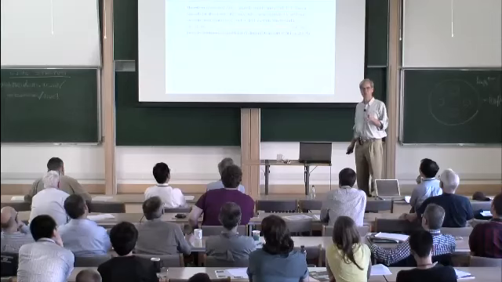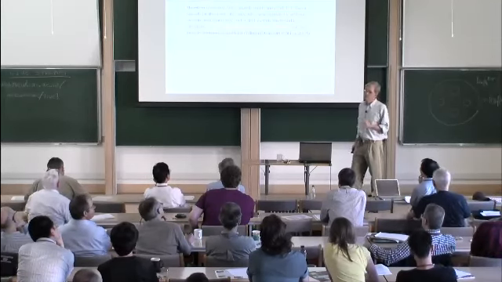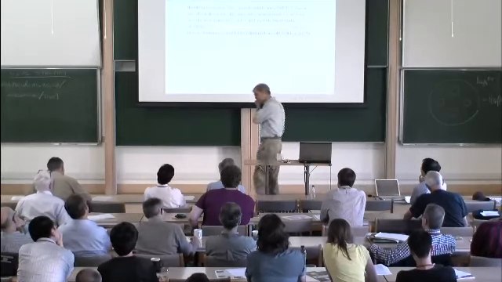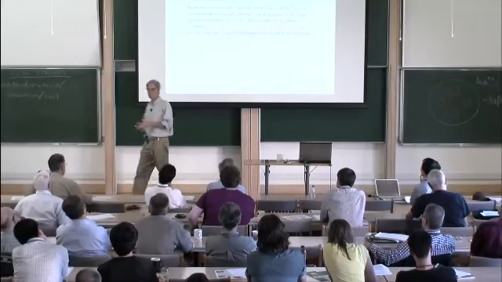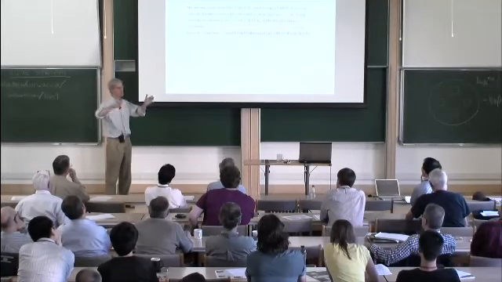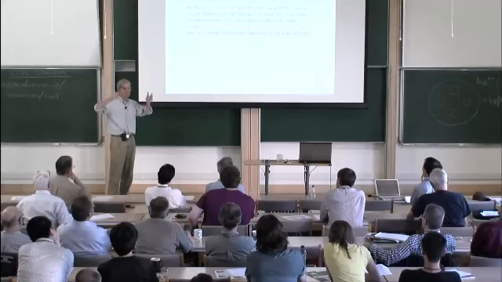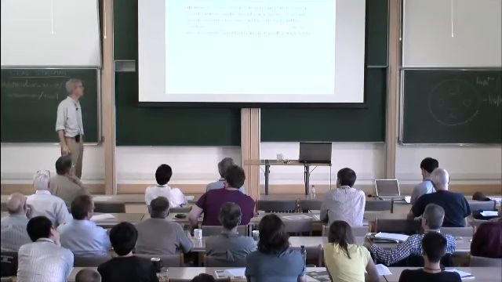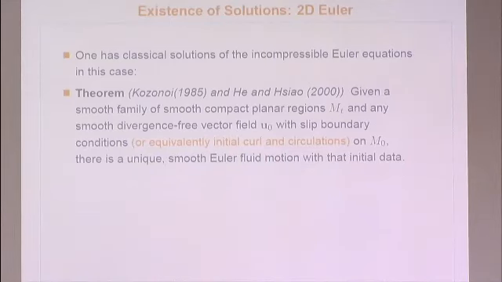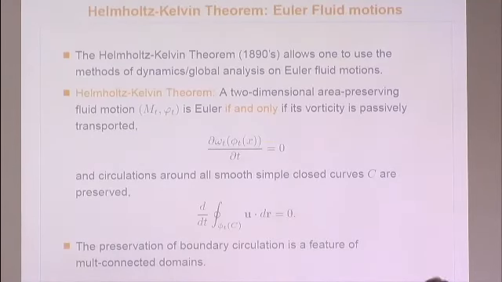parameter. So in dynamical systems, one of the main themes of modern dynamics is that the collection of all dynamical systems is too complicated. So we look at what's called a generic set. So you look at a thing that's typical. So dense G delta in the topology, if you know what that is. So I'm going to think of the set of Euler flows as parameterized by their initial vorticity, and then show you what you can prove if you assume generic or typical initial vorticity, because you'll see how this comes in. All right, so that's the philosophy of the theorems that are coming up, but I was getting ahead of myself a little there.